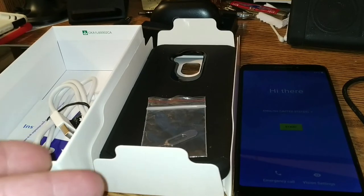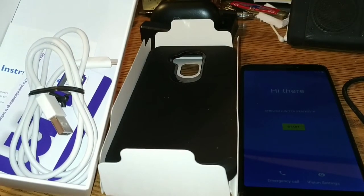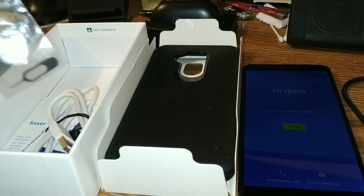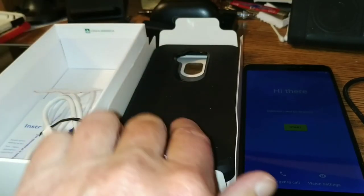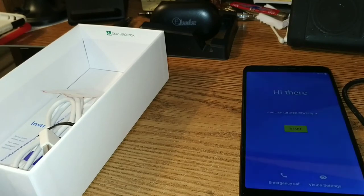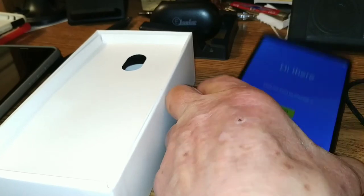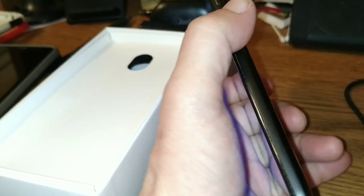So what we're looking at here is what my friend will be greeted with tomorrow. Inside the box, he's going to have a USB-C cable. I'm not giving him a charger. I let him know that he can use any 1-amp charger, or he can get one of them Nillkin strips and learn how to use wireless charging. It's groovy. He's going to get that fantastic case, and I'm going to slip that back together here. I tucked it right up under the box lid. So everything fits neatly. And then he'll have the Alcatel phone, and I'll walk him through the setup. Very slick. I think he's going to be happy. I'm kind of excited about giving it to him.